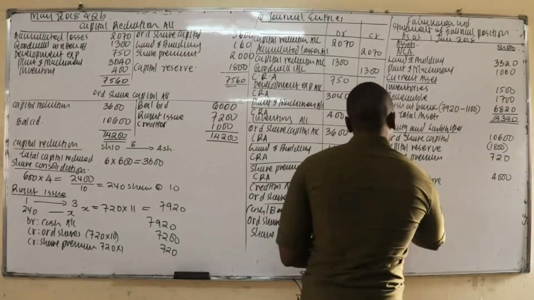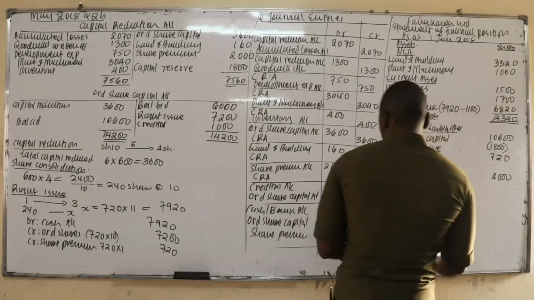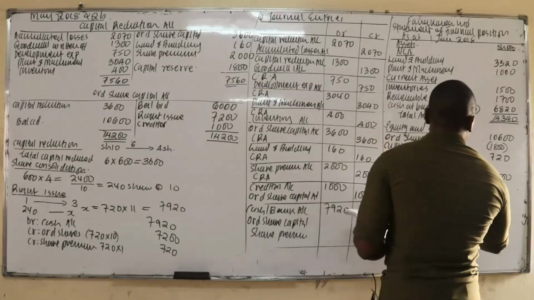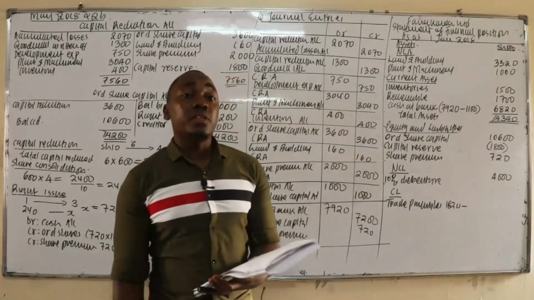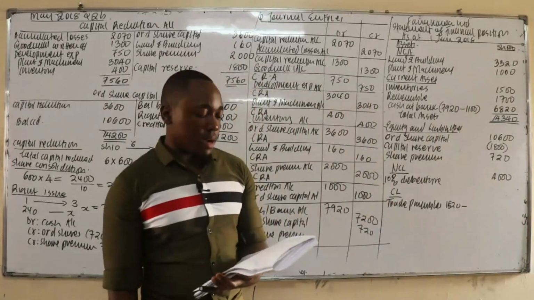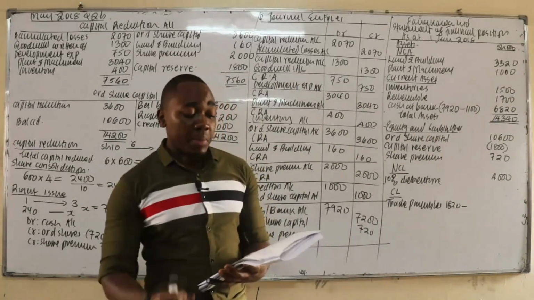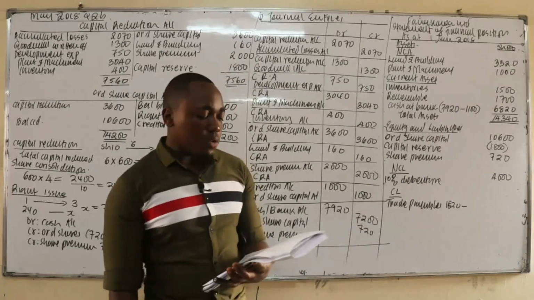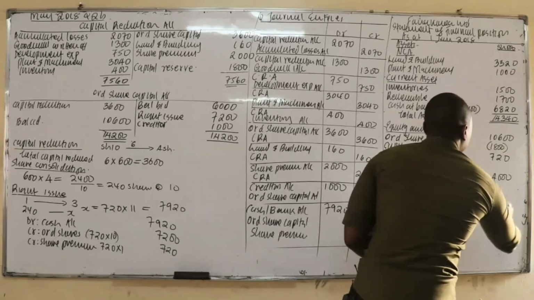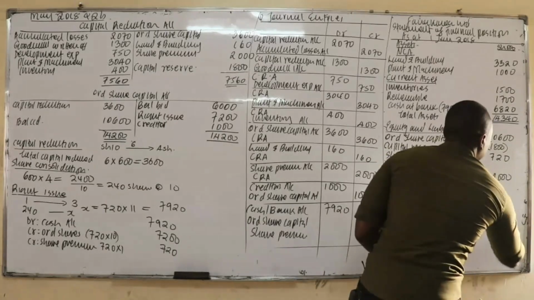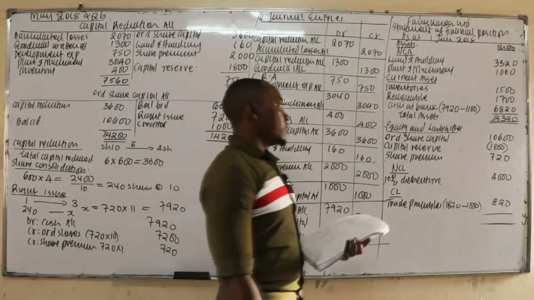Then we have the current liabilities. To the current liability, we have trade payable. Trade payables was an amount of 18, 20. Yeah, but there's one creditor who gave shares, right? That was note number 3. The company major supplier has agreed to convert an amount of 1 million shillings owed to him into fully paid ordinary share. Where's 1 million? What do you get? 820. Give me that. 14,340.